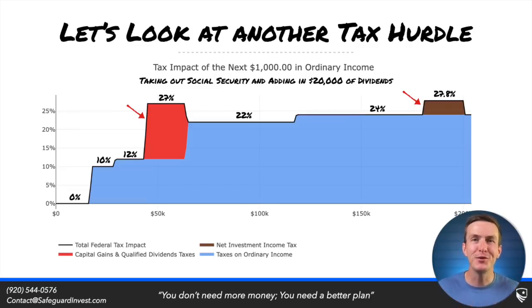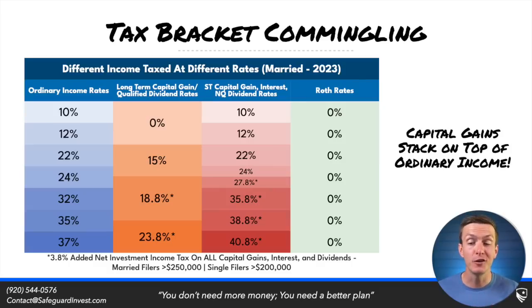Obviously, it has something to do with the dividends, as we're adding dividends in this example for a specific reason. Well, let's look at the tax brackets here for a little extra insight. On the left-hand side of the table, you will notice the ordinary income rates we've already discussed. To the right of this, however, you will notice that there are long-term capital gains that span from anywhere from a 0% tax rate all the way up to 23.8%. It is the interplay between these two tax systems that creates this spike.